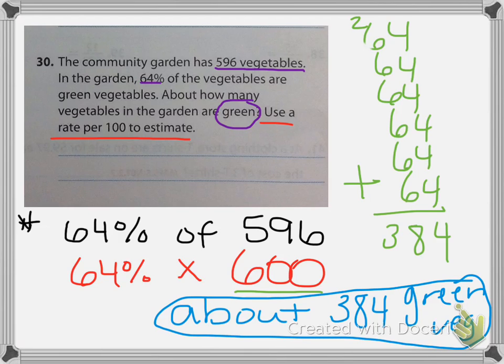Now I'm going to say it again because I always say it, so I'm kind of like a repeating message here. You always want to make sure when you're looking at these types of problems that you're prepared for them to ask you both about how many vegetables in the garden are green or about how many vegetables in the garden are not green or are a different color. So you just want to be prepared. They could always ask you either of those two types of questions.